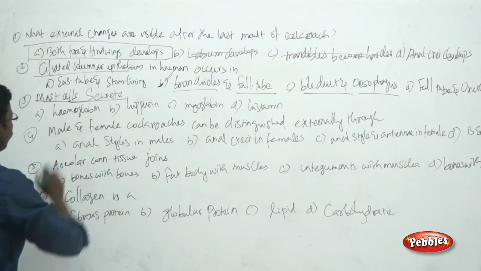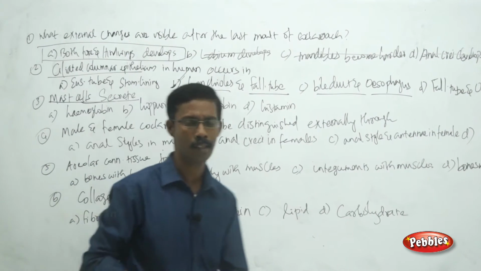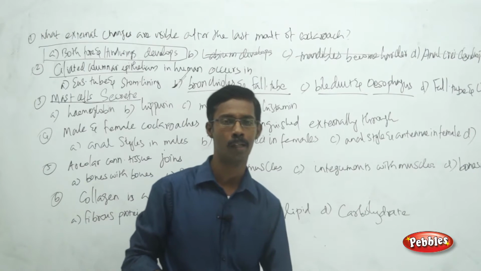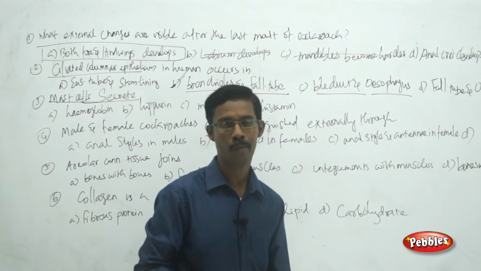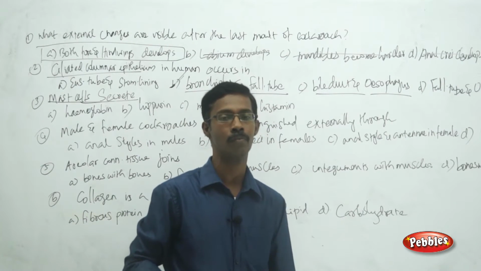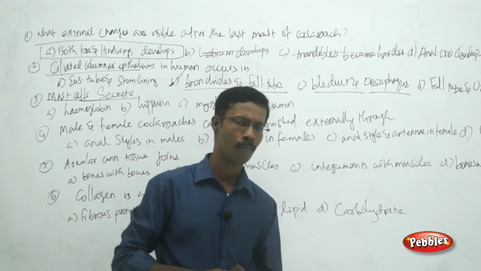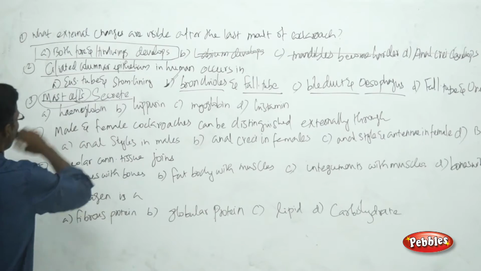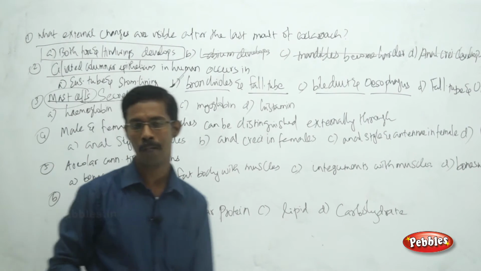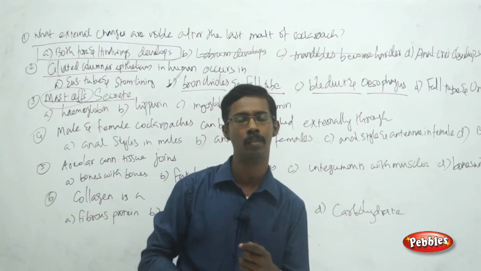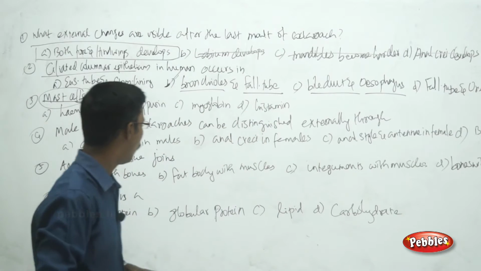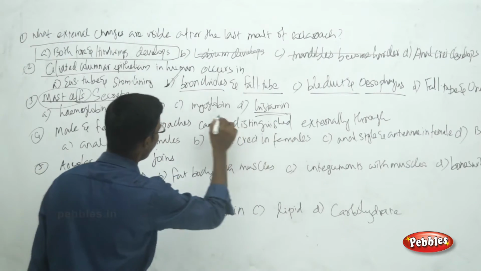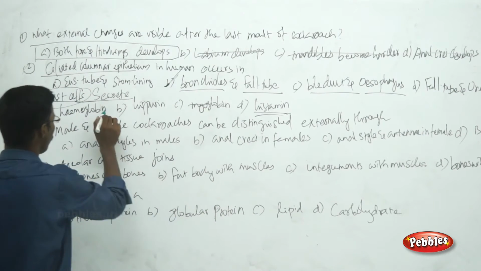And see the third question: the mast cells secrete. We didn't discuss anything about the blood cells in this particular chapter. As I told you, we are going to discuss the entire details of the blood cells in human physiology. But the point you have to remember is that mast cell is a kind of blood cell. They are going to be involved in the hypersensitivity reaction of an animal by secreting some substances called histamines. So you can easily eliminate myoglobin and hemoglobin.